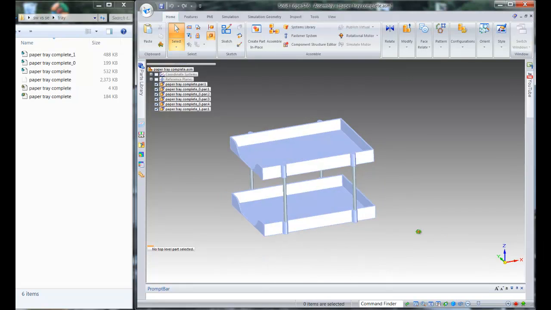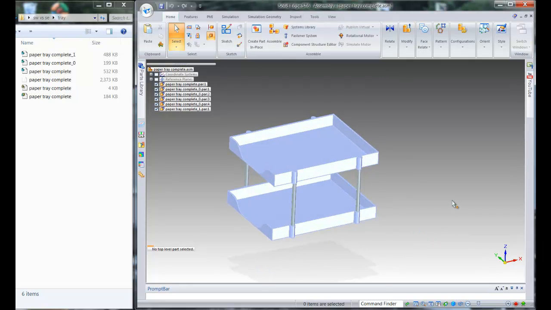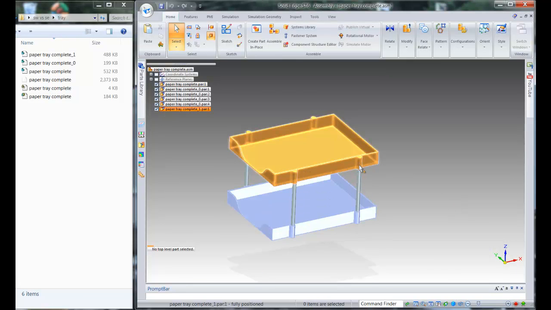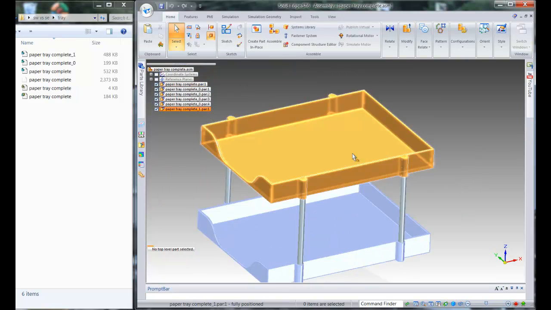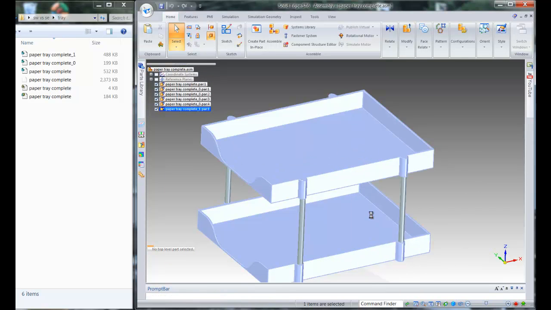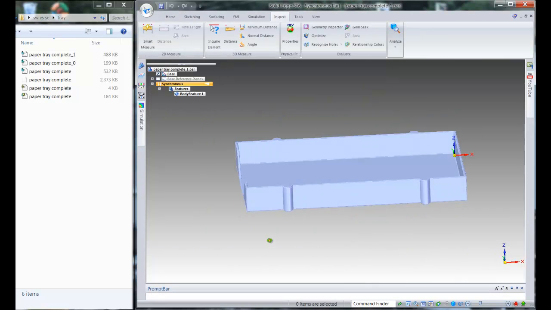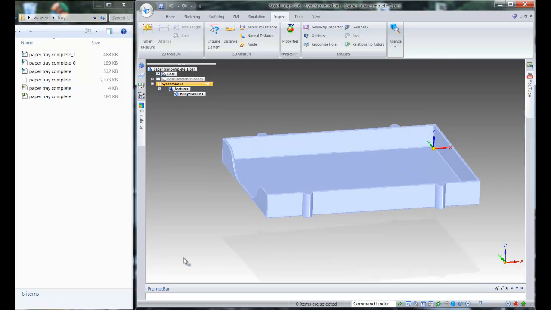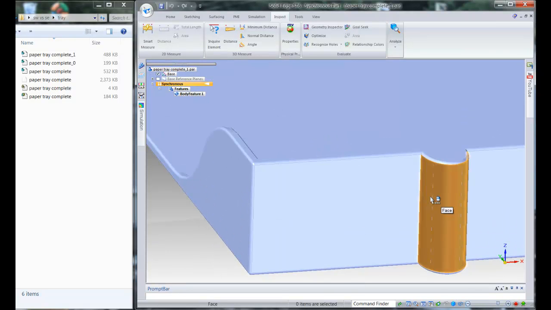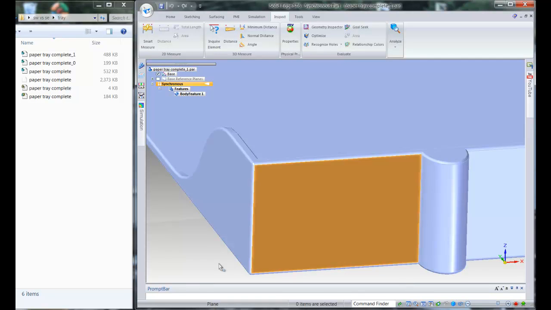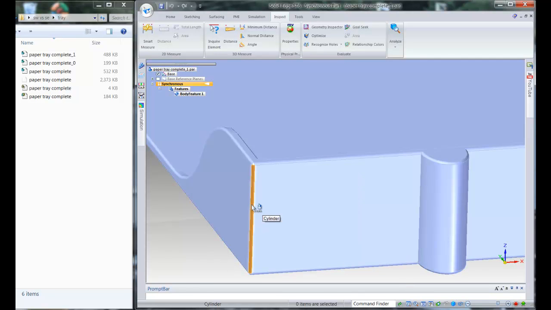Now let's say we've discovered in the service that this thing is too weak, because it supports enough weight that the boss on the side of the tray is not sufficient to hold the upper tray up without wobbling. So we need to move these supports to the corner. Let's go ahead and open this up. In general, if you're going to make some moves, consider what you're doing, and here's what I mean. If I want this to be brought all the way forward so that this vertex in the corner aligns with this front face, I have to make this round go away. So I'm going to click on that and delete it.